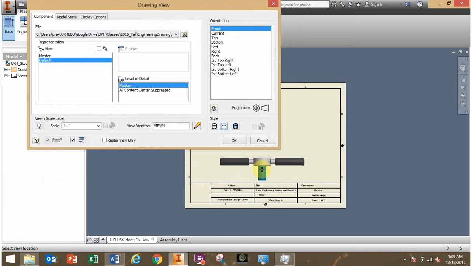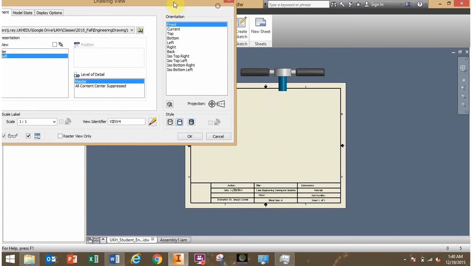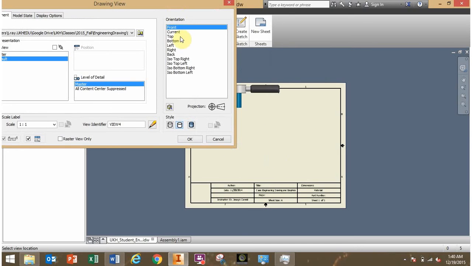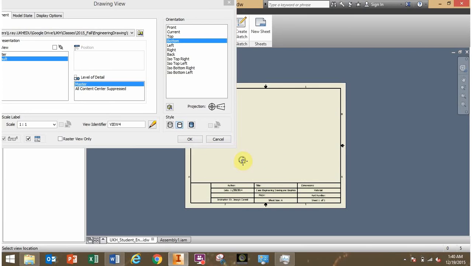Alright, this first view, there's several different options here. I'm going to make a front view at first, but this is not the front. I want the socket to kind of be facing me. So let's look at some of these other views. How about a top? No, not that. Bottom, that's it. That's what I want at first. Now again, this is not the only way to do it, but the reason I'm selecting this, I'll show you here in a little bit.